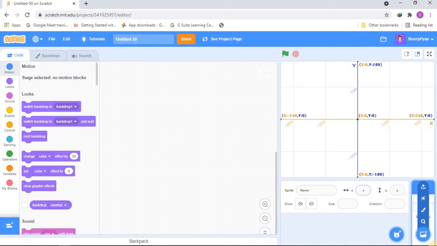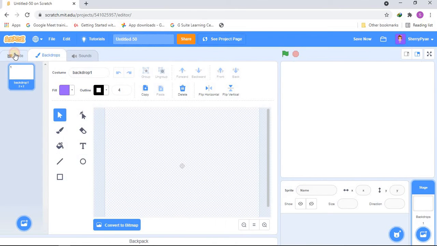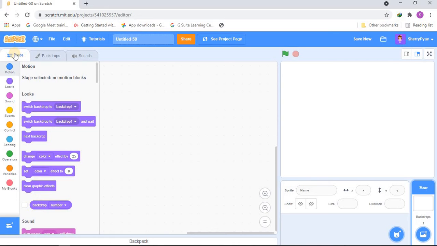So let me go back to the backdrop. Okay, let's delete this backdrop first. Okay, done. So what we learned is about x and y. You can also see x and y over here. So it depends on how you want to go up or low, how far you want to go. Okay? And mostly x and y is on the motion block.